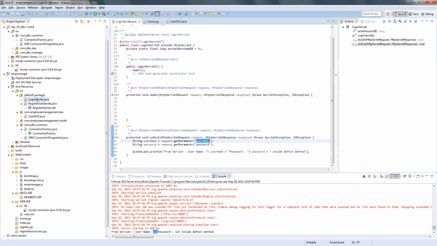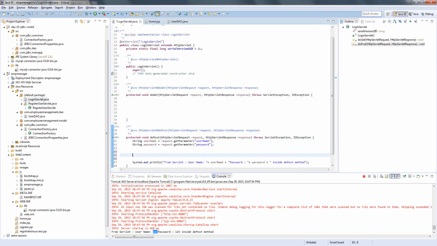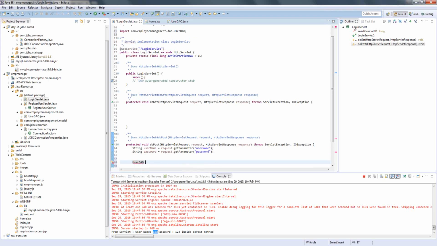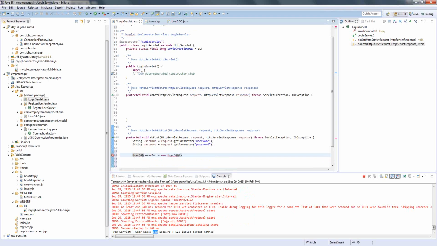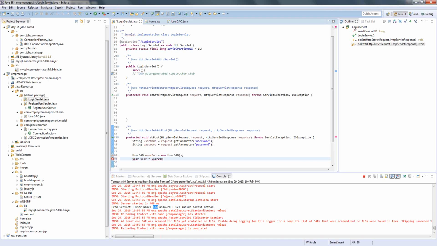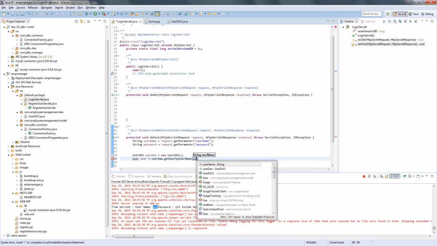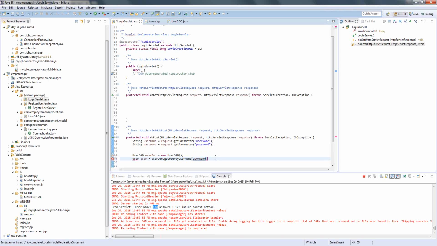In login servlet, we can call it here something like UserDAO equals new UserDAO, and then user equal to userDAO dot get by name, and whatever username you have got, you pass this username.